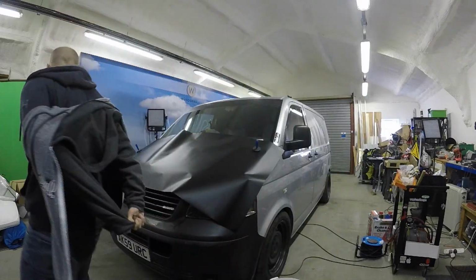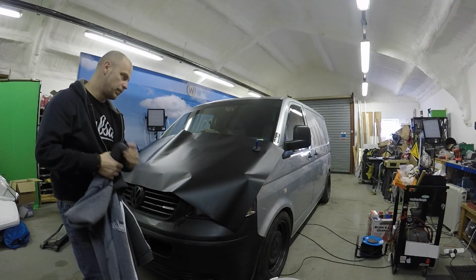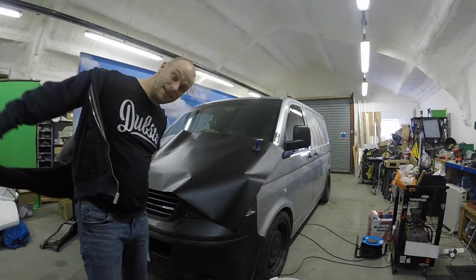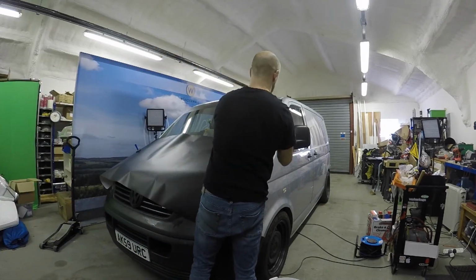Going to get hot in here very quickly. Firstly, because I'm filming myself. Secondly, because I need the temperature to be actually working around. Thirdly, because I'm going to be using a heat gun. Do we need any other reasons to turn it on here? Oh yeah, the van's going to be hot.